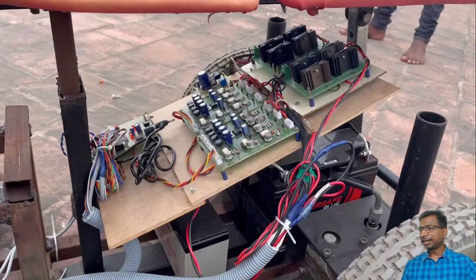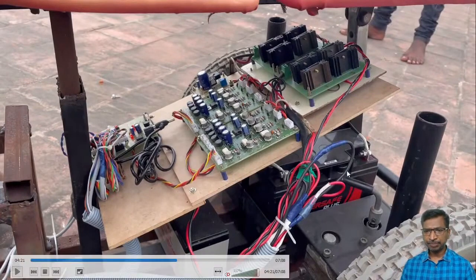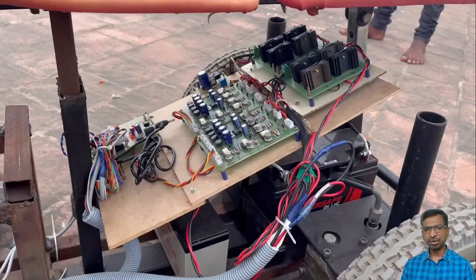And then braking: here we have used regenerative braking. I will tell you one by one. Can you understand the components so that you can identify the components locally and then prepare your hardware? Right, so this is the battery power supply, and then the inverter, and from this the motor will get connected. Can you understand the components which we are using?